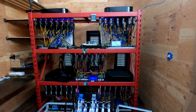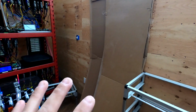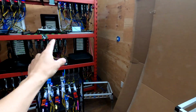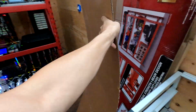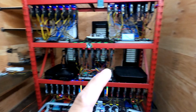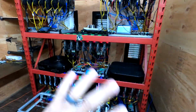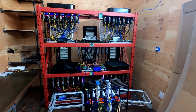Now that that's done, I've got to push these racks back, and then figure out how I'm going to do this with this cardboard. If you don't have cardboard lying around, obviously most people probably don't. This cardboard here was from the box one of these red racks came in. As you can see, 10,000 pound Husky rack. I cut these apart at the time of unboxing to put on the left and the right side when I had the 3D printers at my YouTube studio, just so the wind or anything did not affect the printers' printing, because any slight air movement can mess up the 3D prints.